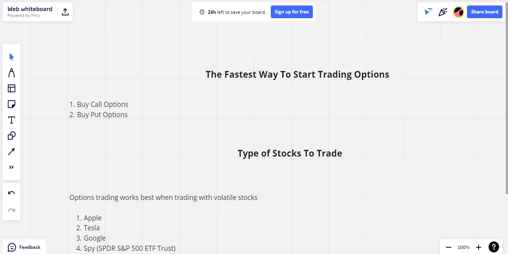But in my opinion, the most sensible way to get started options trading is to follow an expert and hopefully get trade alerts from that expert. Because if you go out there and learn it yourself, you can go on YouTube, you can read Investopedia, you can try and find stocks yourself. Whilst you can do it that way, it is going to be more risky because you don't know what you're doing and you could potentially make a lot of mistakes. My advice is to find an expert, follow them and get alerts from them.